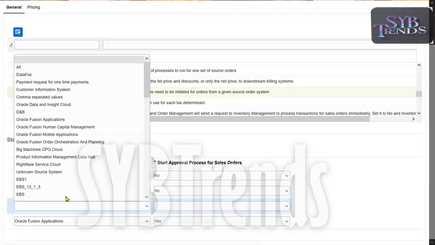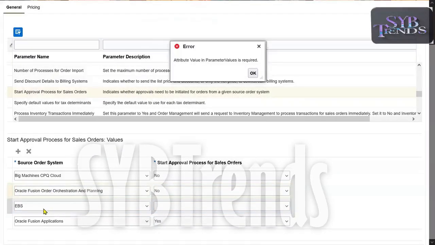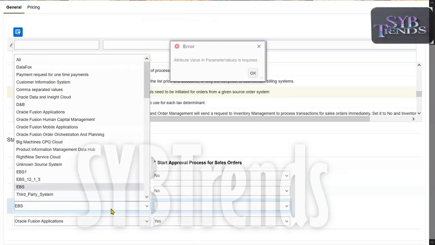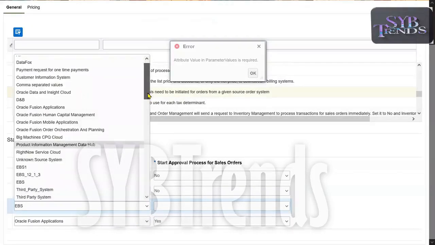Suppose, for example, you're importing the orders from EBS, Oracle EBS, then do you want approval or not? So based on the source system, from where the order is coming, accordingly we can configure the approvals.